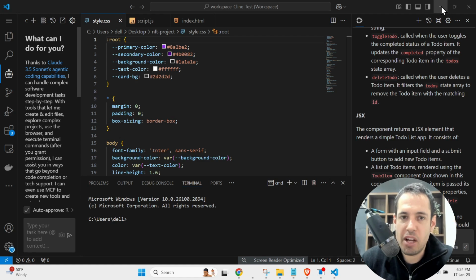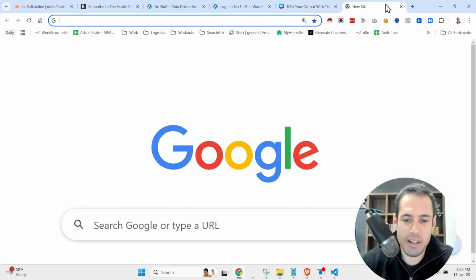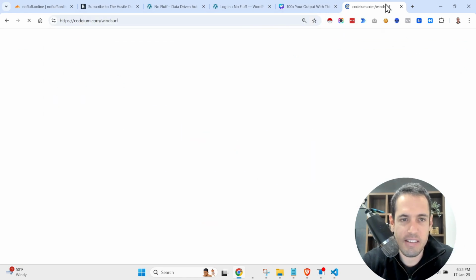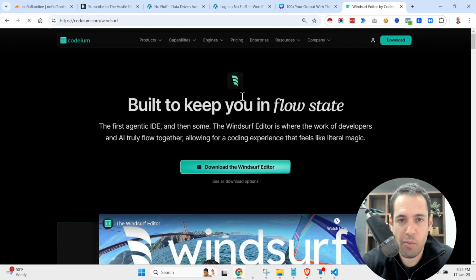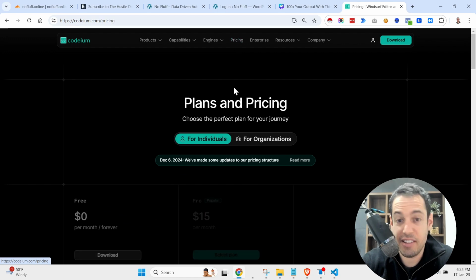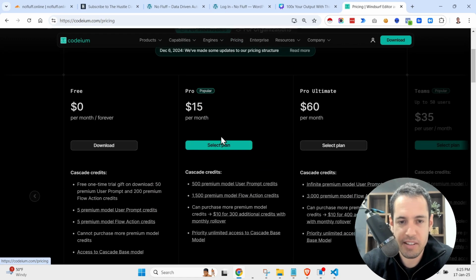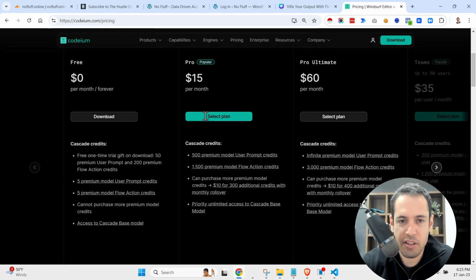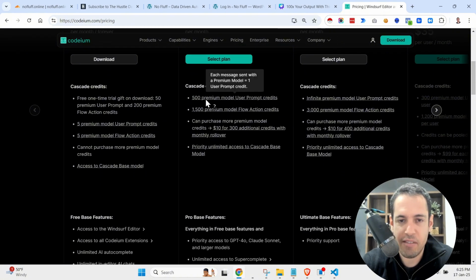But today I wanted to share with you Windsurf. What I like about Windsurf is that although it does cost money, it's a bargain actually. It's about $15 for the cheapest tier, and you get a huge amount of API calls to Claude 3.5 Sonnet and GPT-4o.